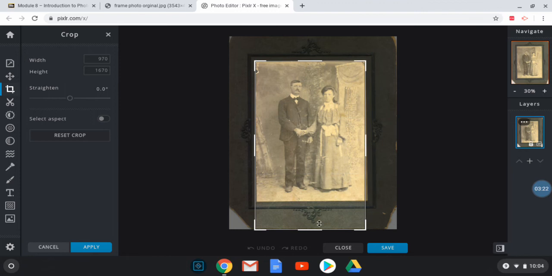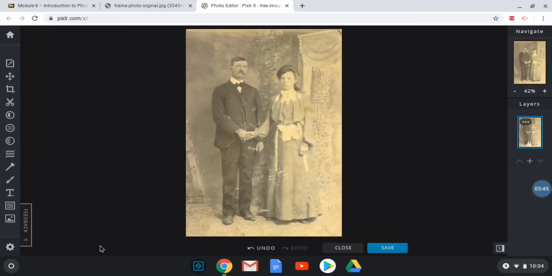Now there's a little tear over here on the upper left hand corner, so make sure that you slide past that tear so that way you can remove that. And then once you've got it in the location, just go ahead and select Apply, and then it'll crop it. If you happen to see that you didn't get all the frame, just go back over and select the crop tool again and remove any of the outside frame.